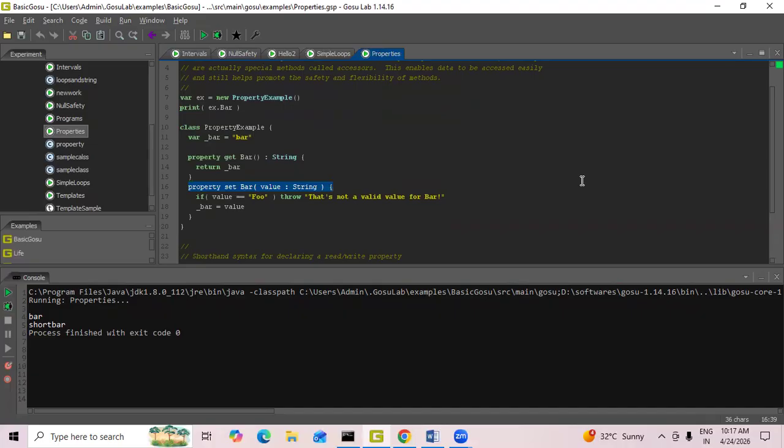Property set bar is called a setter, which allows us to update the value with logic.